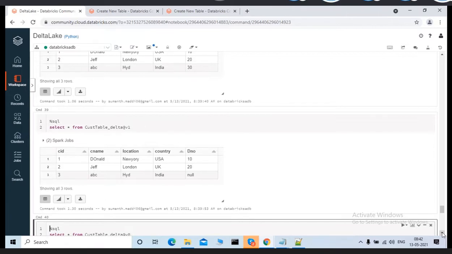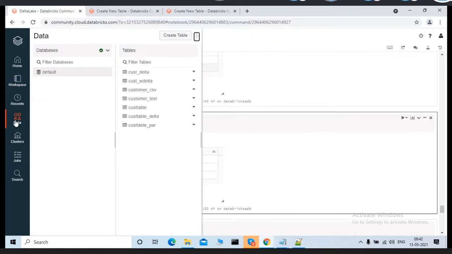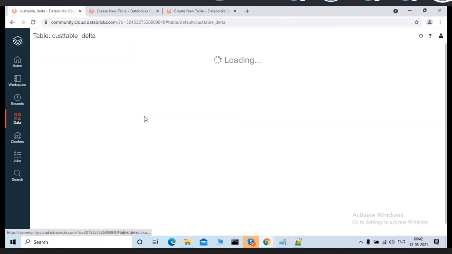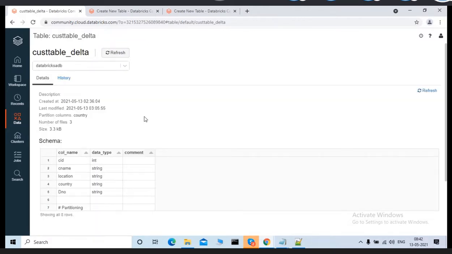So this second thing, sir, this will not have any physical existence, right, sir? This table, it's kind of files it will be stored as, right, sir? When we call it Delta Lake, at the backend it will be files only, right, sir? This table is available, right? This is a managed table. The table is there, but the data will not be physically stored, because I'm using the location, right?